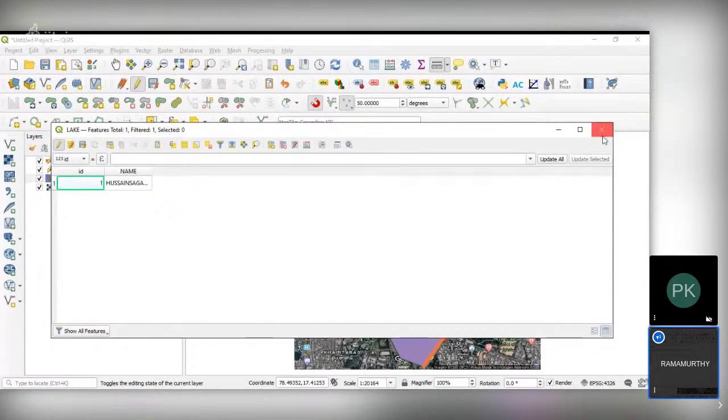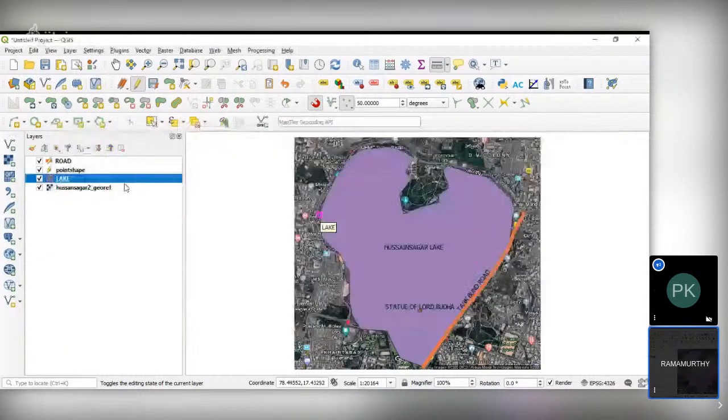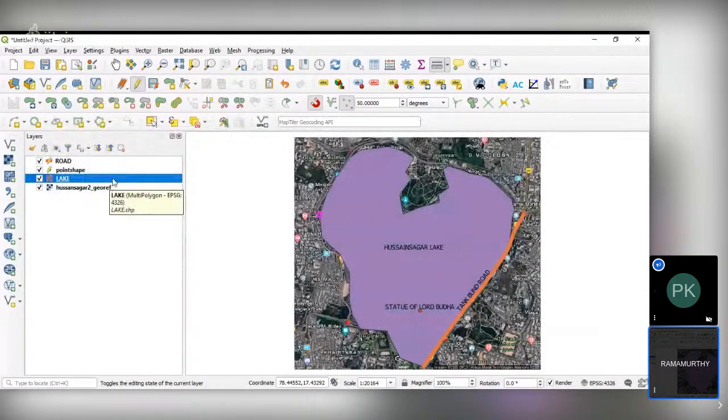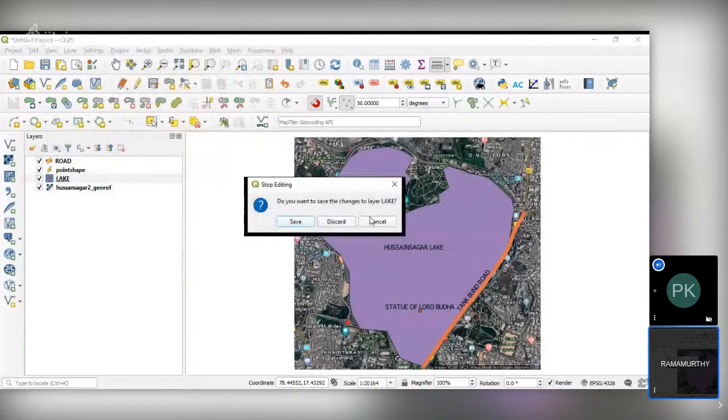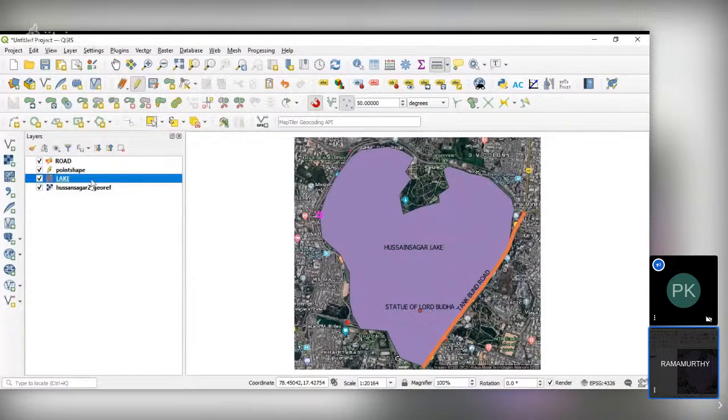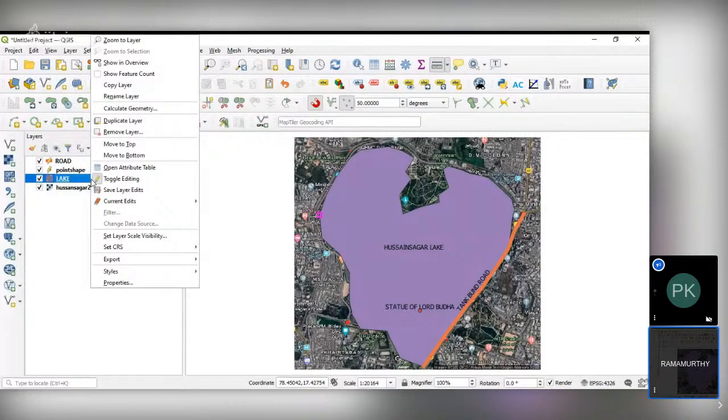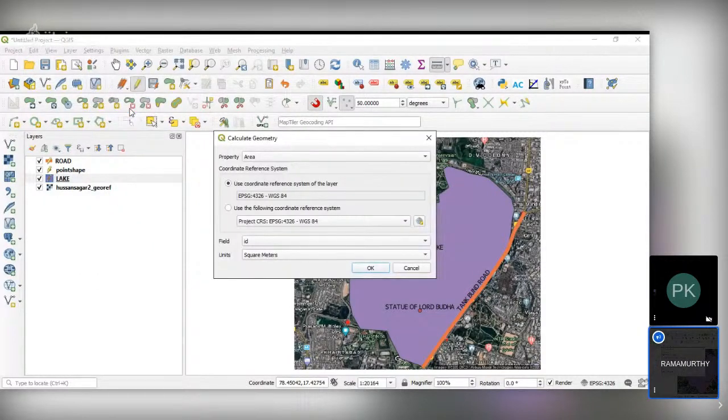Okay, Sinha, is it okay? Right click the layer and there will be a calculator. Right click, yeah, attribute table. Yeah, this is the calculate geometry and area, and yeah, field is, but you have to, no, no. Here, the tool for calculating the area is not there.